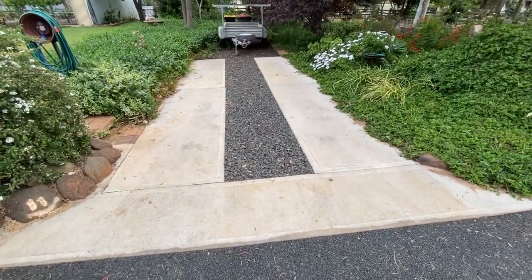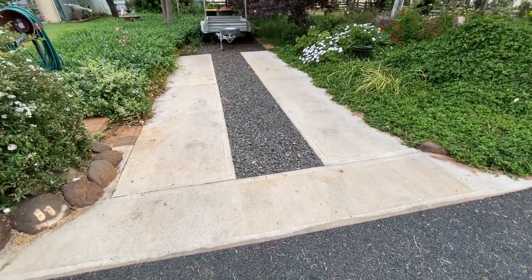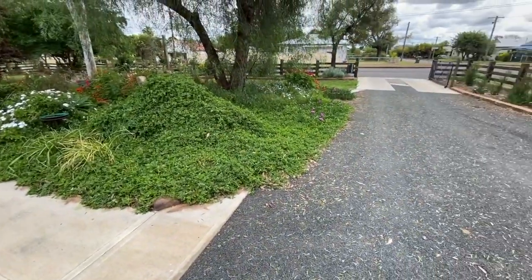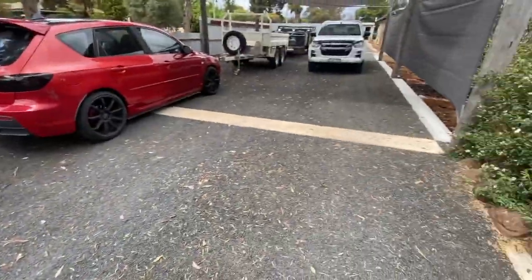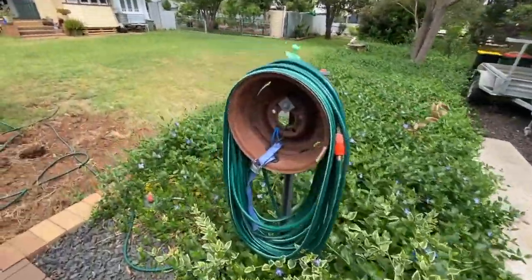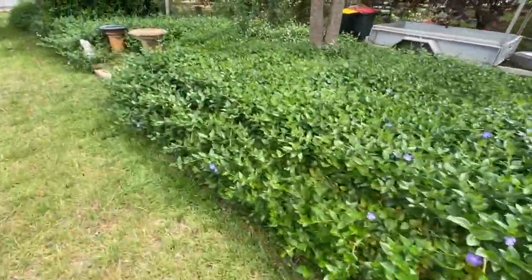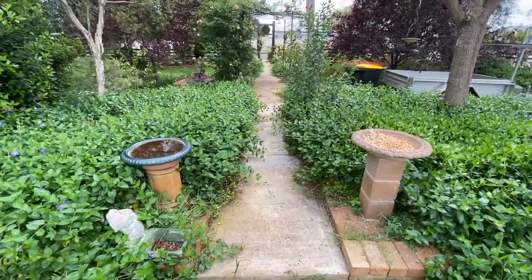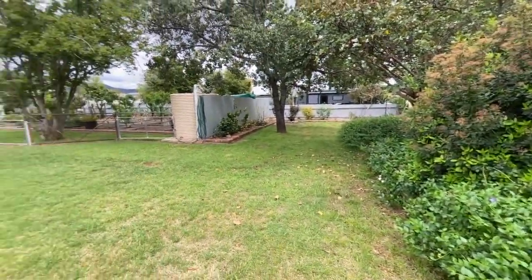Just a couple of examples. I did this spot to park my car with Cecil in four or five sessions. There's about 2.5 cubes in that. This isn't an easy job. But if you do your research, you can make driveways, garden edges, more driveways, paths, gardens, bird stands. Come over this way. So there's garden edging under all of that green. So this path was made all by hand. All the edges over there and so on.